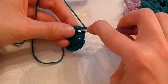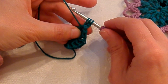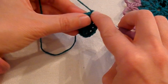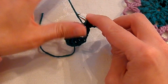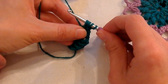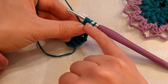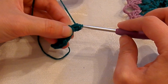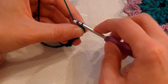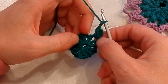So let's yarn over into the chain 1 space and pull up a loop. I'm bringing them up reasonably high, so really to be on level with this chain 2 here. I'm bringing up this loop, then I yarn over again into the chain 1 space and pull up another loop. So now you will have 5 loops on your hook. I'm going to take them all off in one go, and while I'm doing this I'm really going to push upwards so as not to snag my hook somewhere in the loops while I'm pulling through. So yarn over and pull through. That's your first puff stitch made. Chain 2, and now we're going to be making a full puff stitch in the next chain 1 space.